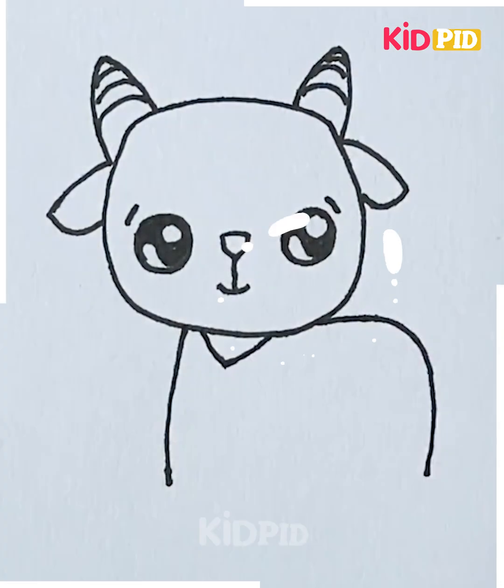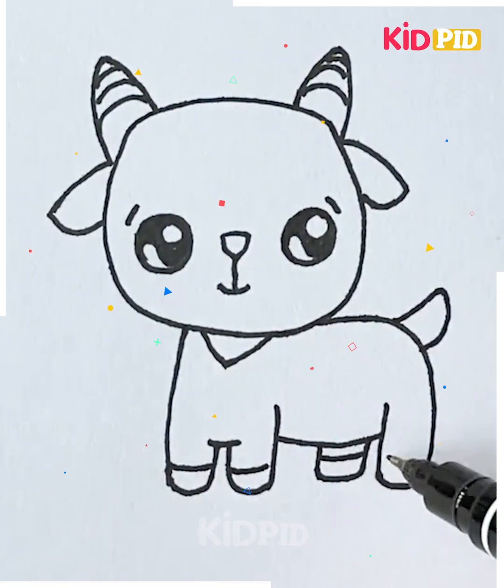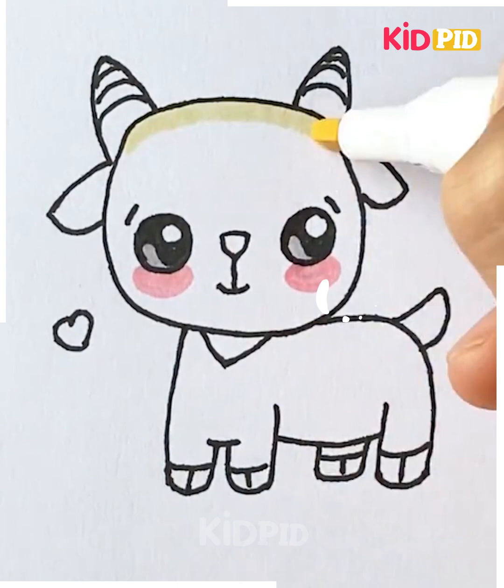Now we will make its body. Draw its leg and the back portion. Draw its tail, then we will start coloring it.